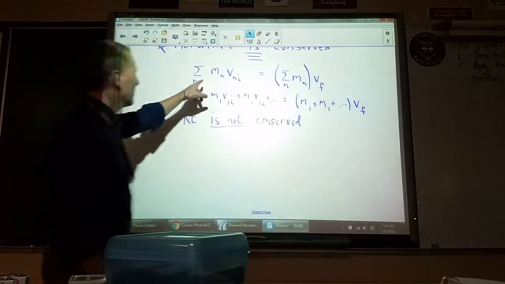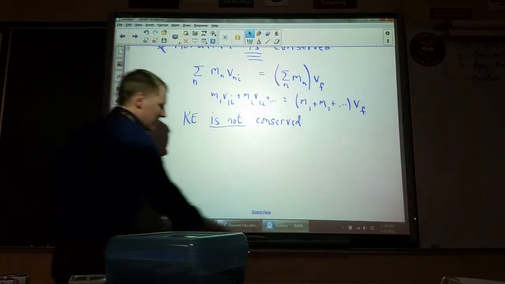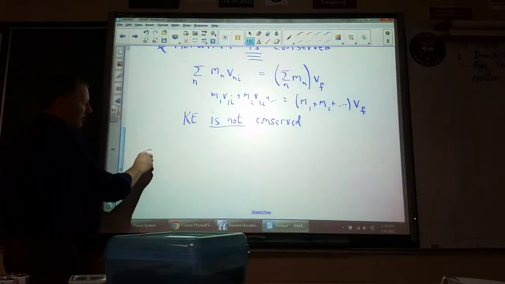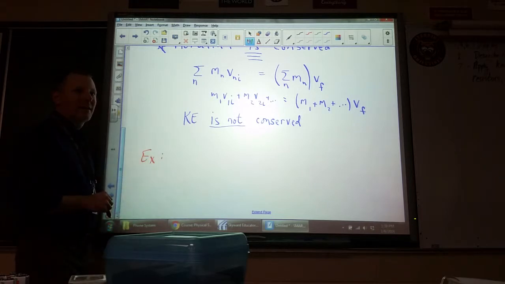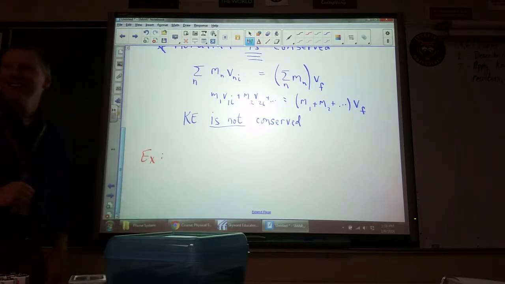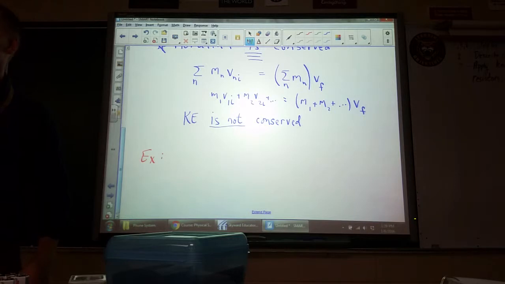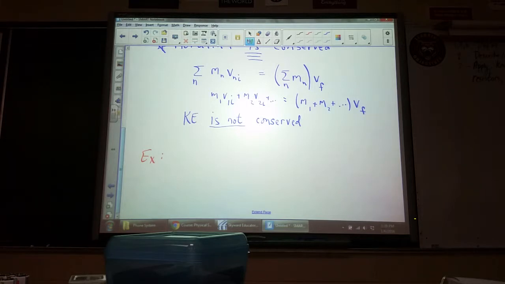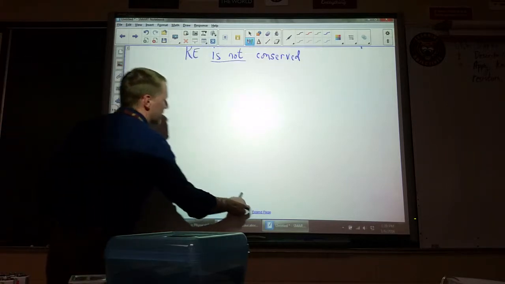Let's see if the math works out for that. So let's do an example. Are there magnets in the carts now? Doesn't that kind of... No, it actually doesn't. Yeah, because there is energy in the magnets, but I see what you're saying. I don't know any better way to do it with these carts. But let's just see what the math shows us first, and then we can go through and explain any more questions.